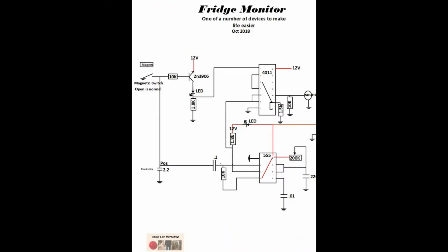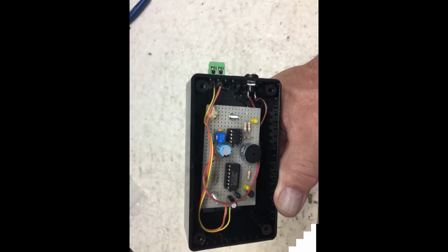And here's the circuit that I used. It's a relatively simple circuit, but it served me well, and it's worked well over many years. Have a look, nothing special. It is very simple, basic electronics.